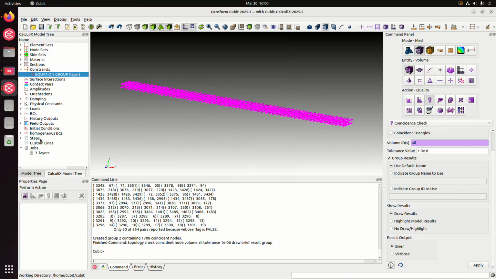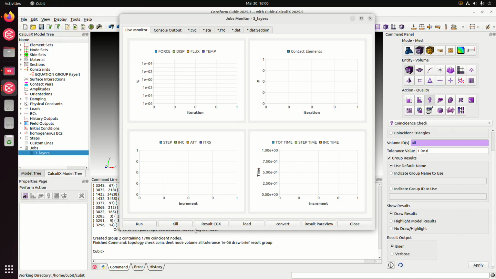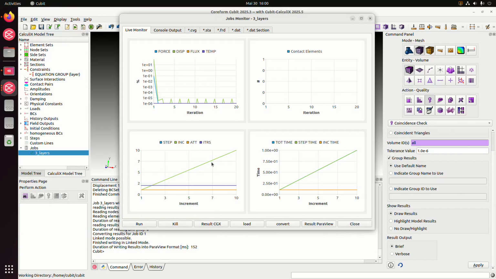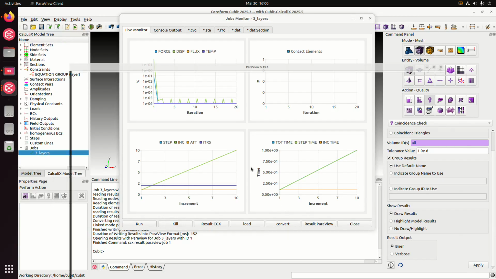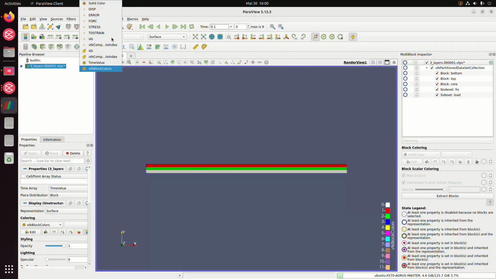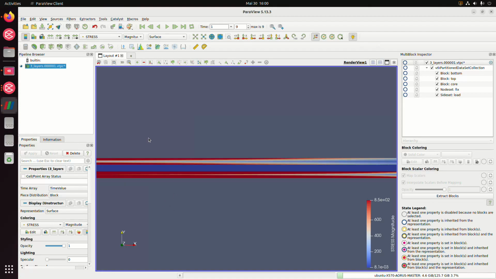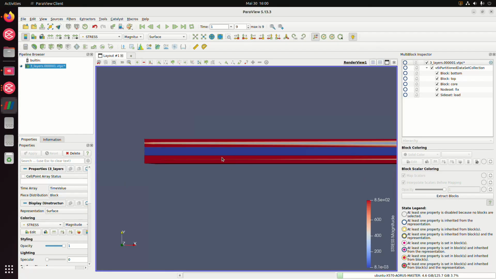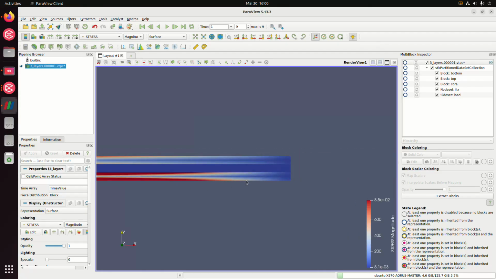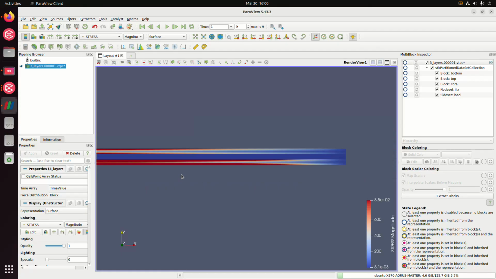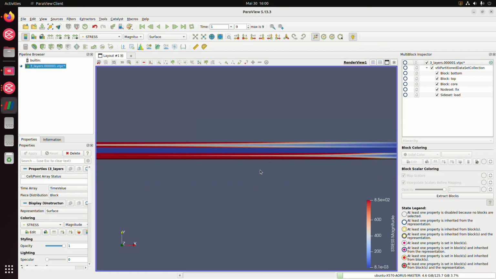So why does it matter? When I run this short example now and take a look at the results, you will see that the different materials are not connected when the element matrices are built.